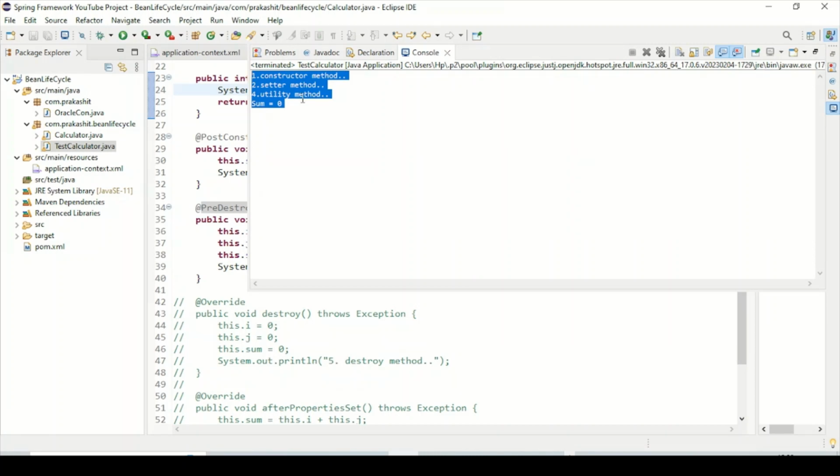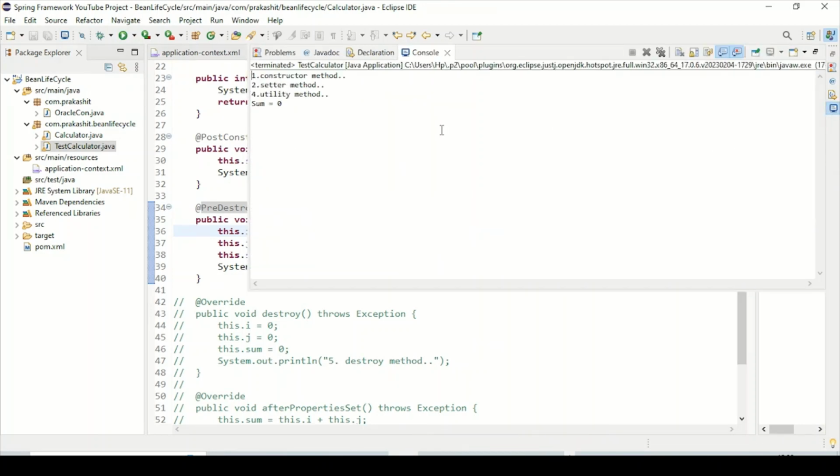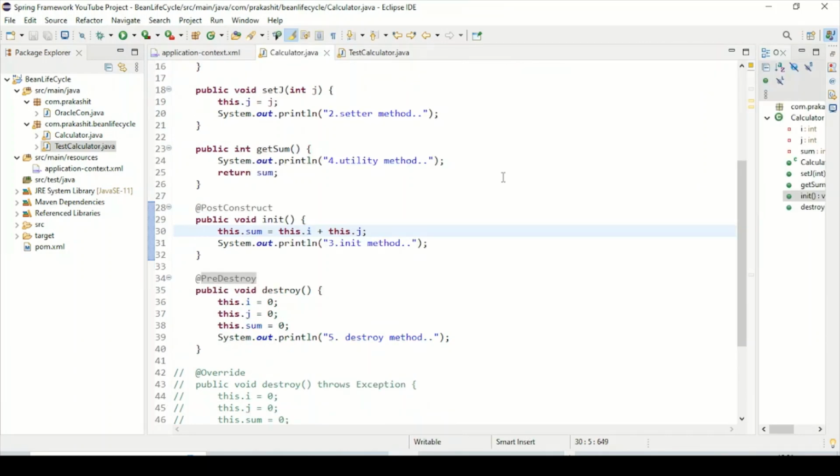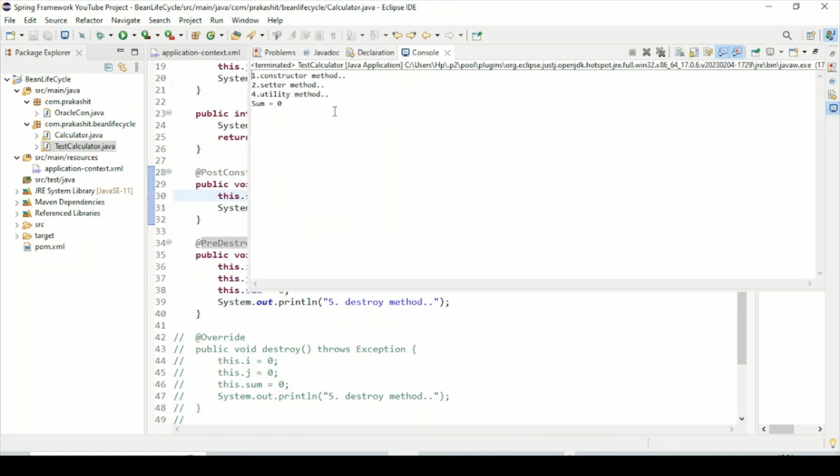Constructor method, setter method, utility method. Once we annotate these two things, we have got constructor and setter.